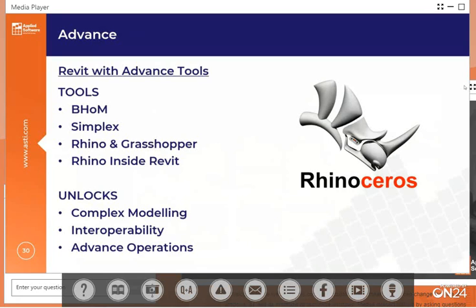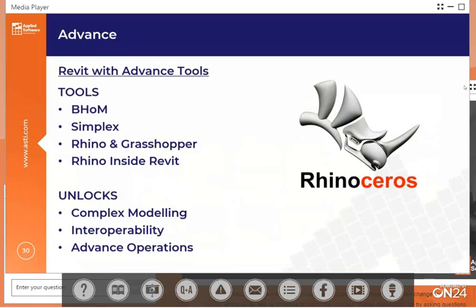So the tools here, now I would say these tools are Revit, using Revit, a computational design technology with some advanced tools, with some additional add-ons to do that. So Boham is a tool to help integrate different programs together that you can look at. Simplex, also another tool that helps combine Dynamo inside of, using ETABS and RAM structural system. You have Rhino and Grasshopper that can help do some very advanced work. And we have Rhino inside Revit, which is also a program to help take stuff that was built from Grasshopper and bring it over to Revit for you, right?